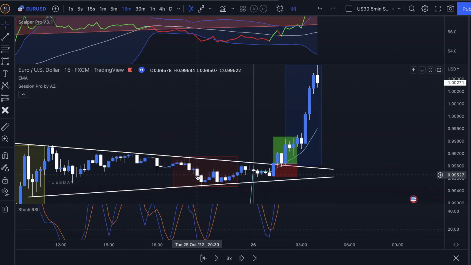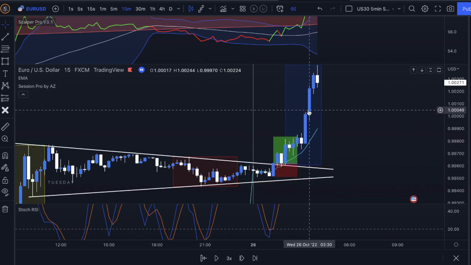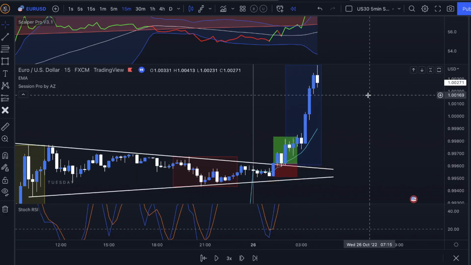I also looked on US 100 and US 30 and also the S&P 500, but London session on those three indices didn't work really well, and I saw the consolidation just continuing. You want to see a breakout because the strategy is there to trade breakouts, let it pull back, and during those pullbacks we want to position ourselves. When the stochastic RSI is cooling off, best case scenario is that the Scalper Pro stays green for the entire time. Otherwise we most of the time get in a candle too late, but there's not really a too late if you catch a breakout like this.